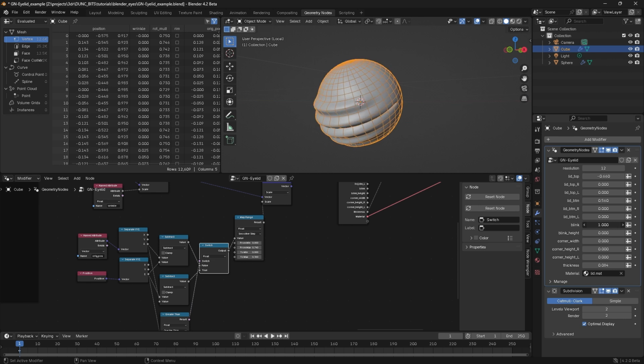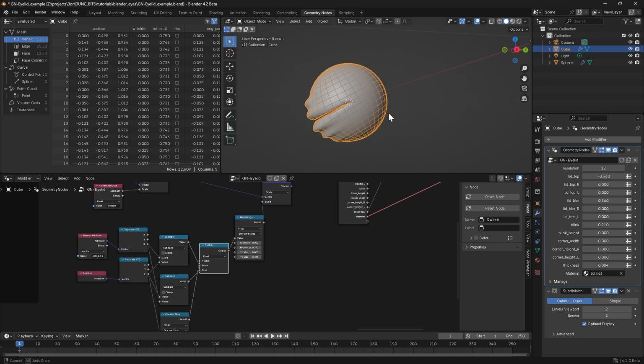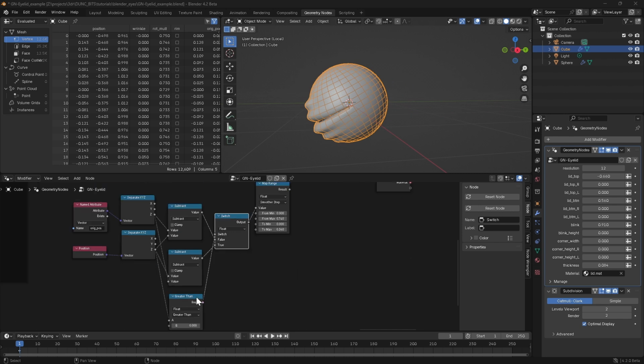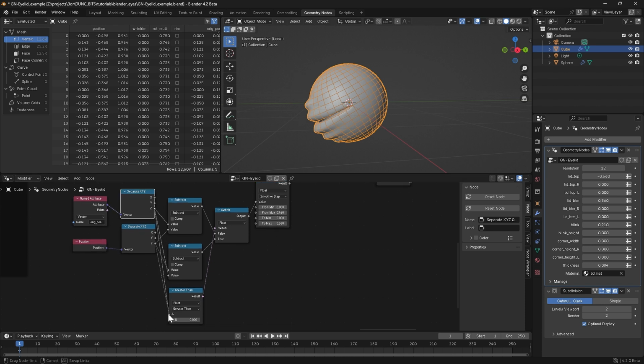So now we're starting to see that the lid top is affected when it goes below the ground plane, and that shouldn't be happening. And I believe that is going to be because, yes, we don't want to reference its current position, we want to reference its original position in our switch Boolean. See, that's got rid of that extra deformation there. So now we only get the wrinkling happening when it's above the ground plane on the upper lid.